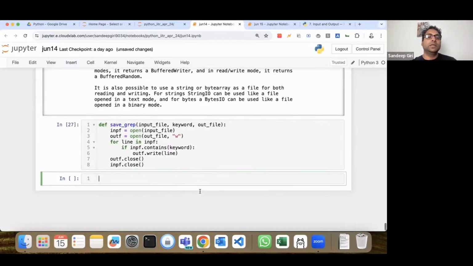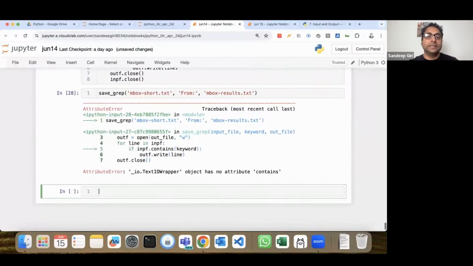Let's say we have a file named mbox-short.txt. Our keyword is, let's say, From, and we are saying mbox-results.txt. Let's see.